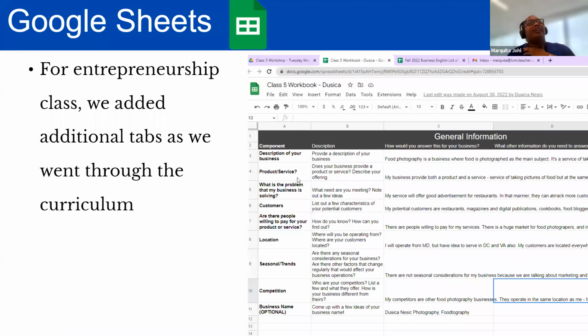As I mentioned, we created additional tabs throughout the course. Unfortunately, I haven't figured out if there's a way to hide or lock tabs. Unless it's something they're not going to edit, I believe you can lock it. But if it is something they are going to be able to edit, then it's better to add the tab later in time, since you always have those students who want to work ahead. Or you can add the tab and just leave it blank and then go in and import the information later.